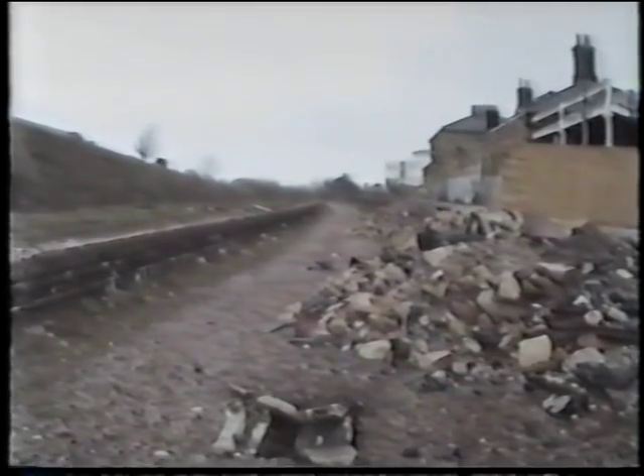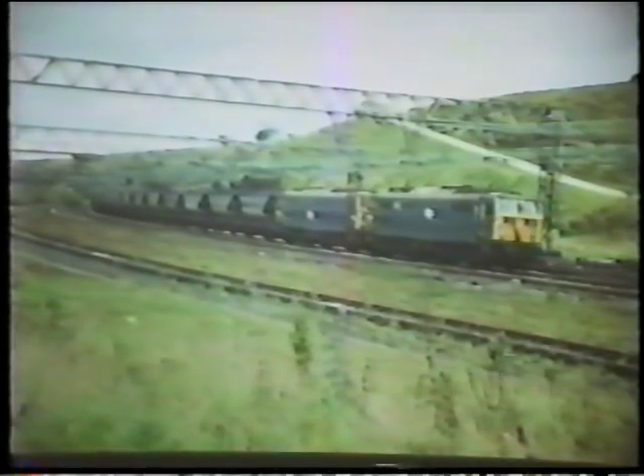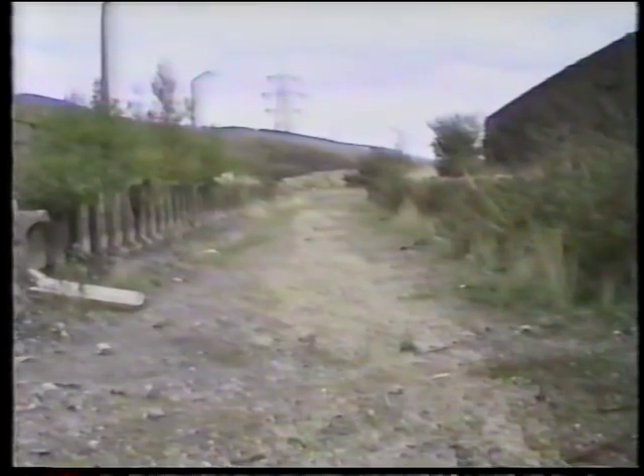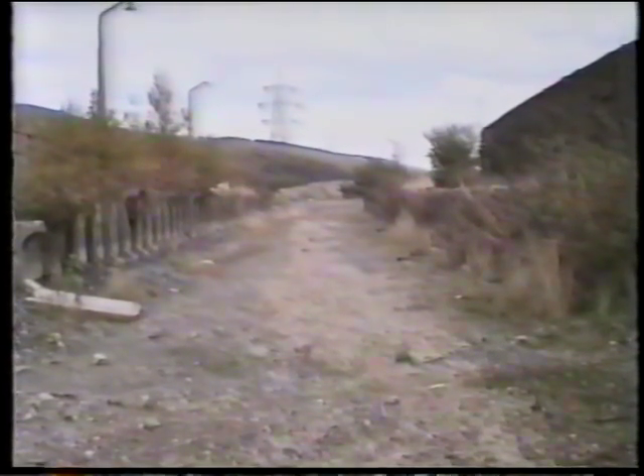Far too many railway lines in Britain this century have gone from looking like this to this. These remains of Penniston station in Yorkshire were on the former Great Central line from Sheffield to Manchester. After closure but before track lifting, for the last 10 years of its life it carried only freight, using the unique 1500 volt DC system and the rather boxy Class 76 electric locomotives. This train is seen heading westbound through Dunford Bridge station, having just emerged from the east end of the famous Woodhead tunnel.